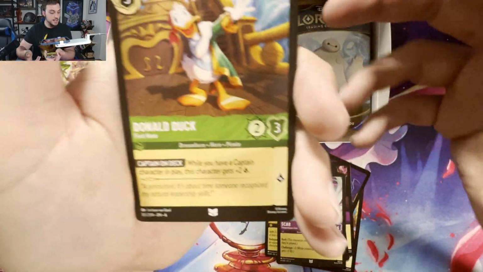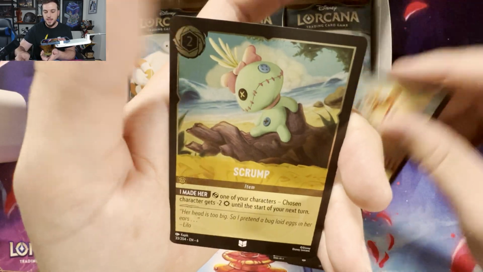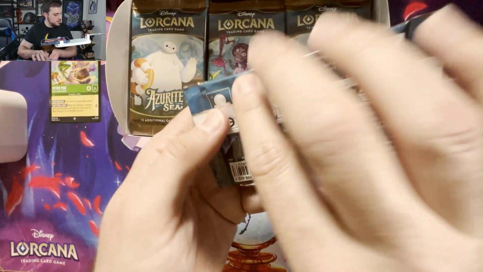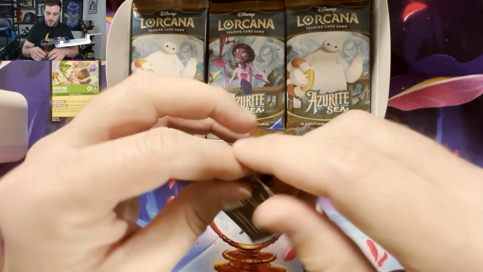So this is technically the first pack. So we have Olivia Flaversham, we have a Goofy, and a Scrumph. Good old Scrumph. All right. Go ahead and pop this bad boy open.